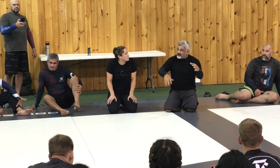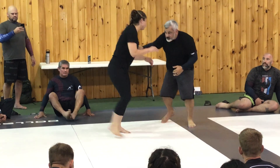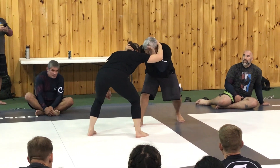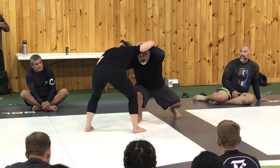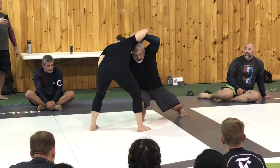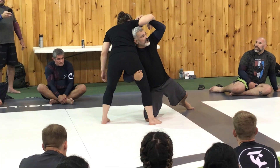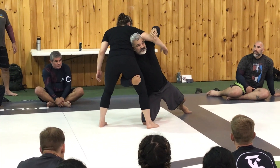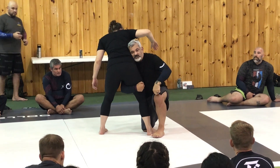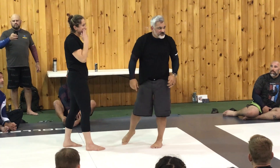I'm going to go over this as a warm-up — it doesn't need to go too hard. Collar tie — she's going to grab the collar tie, head inside. I drop my level down, my wrestling shot here. I'm going to go high crotch. That's this hand in. Don't let this hand go deep in the underhook, because this is always going to be a problem. Down from here — stab — double that. And we have control from there for a grappling perspective.